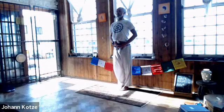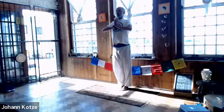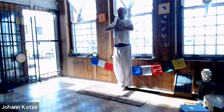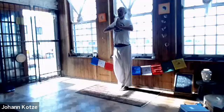Then we're bringing the hands to the prayer position, and we're thinking of a very high, precise self-awareness and a very high or elevated sense of air. Air has a very fine quality. You have not the body, just the body, air, just air, but the conscious connection to air.